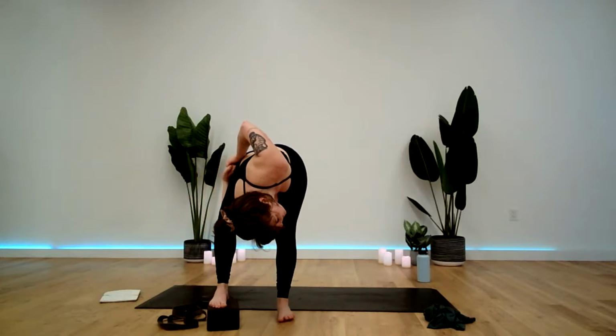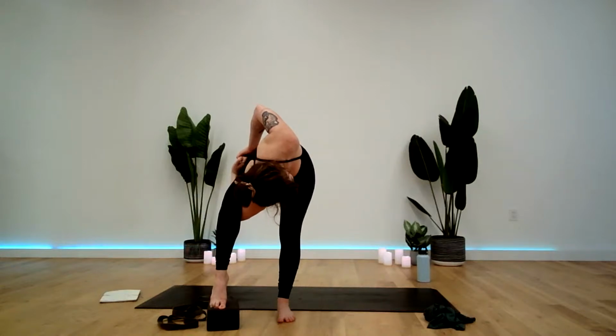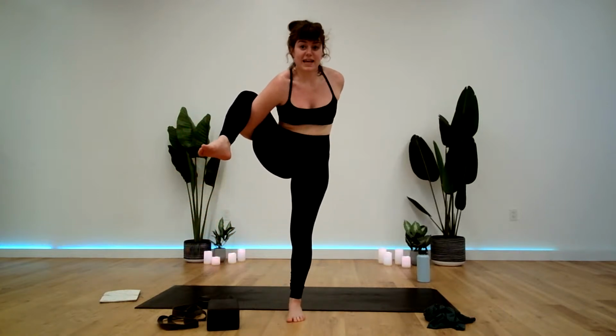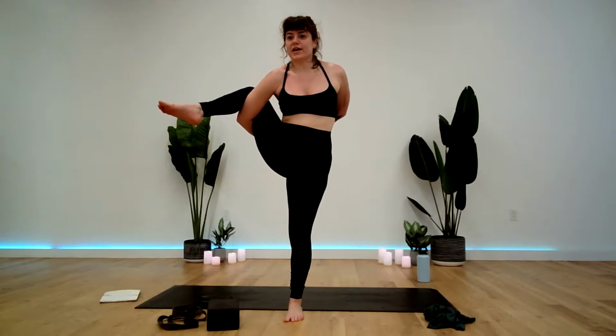And then maybe you lift your right heel. And you continue pressing the elbows away from each other, pressing right shoulder against right thigh. And then maybe you bend your left knee, press down through your left heel, extend through the left leg, send your gaze forward towards the front of the room. Reach your inner thighs out and away.